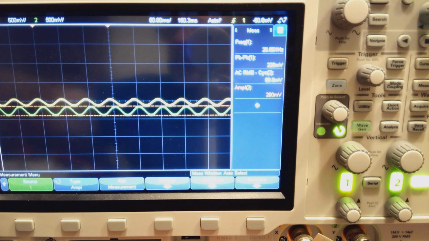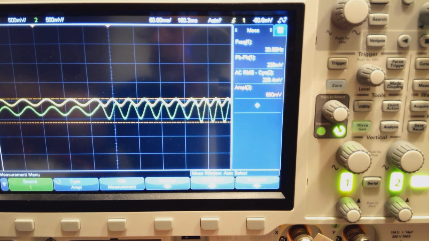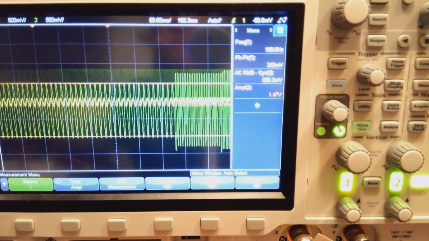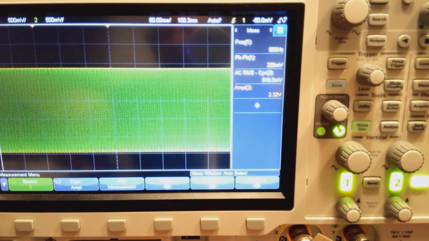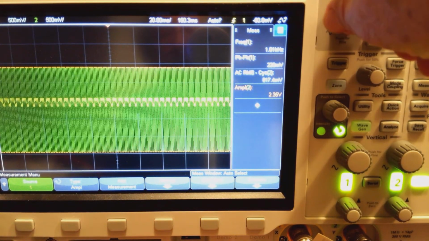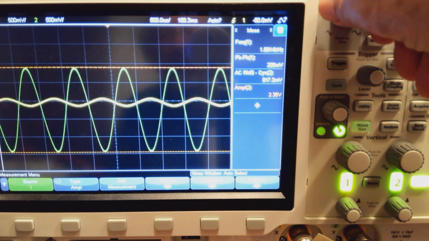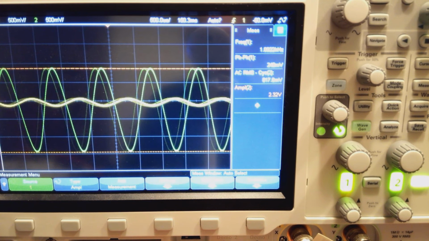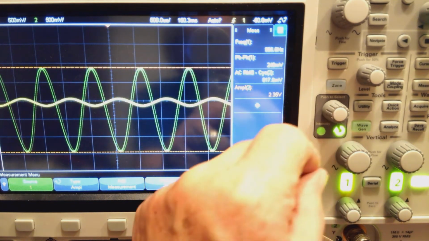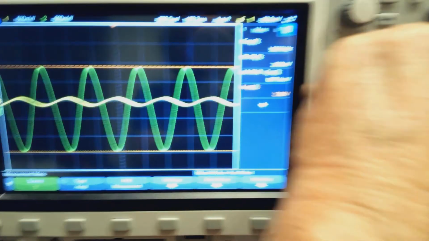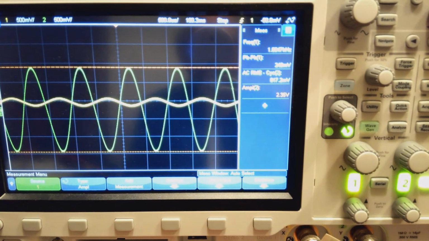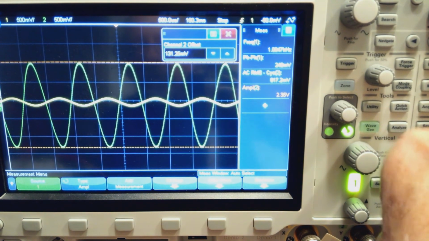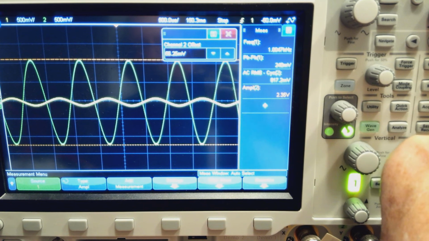So let's go back to the higher frequency that we had before, and we'll go up to 1 kilohertz, which is here. I have to change my oscilloscope to show you the individual waveforms, and here we are with our signal again. If I hit the button here, I can stabilize it. And the other thing I might want to do is make these overlay on one another.